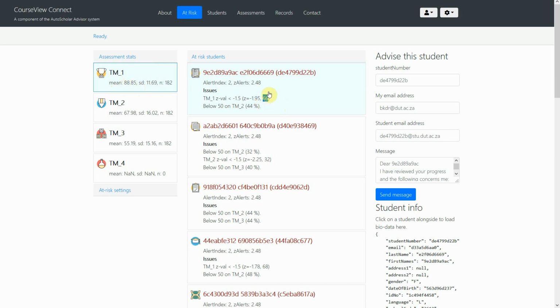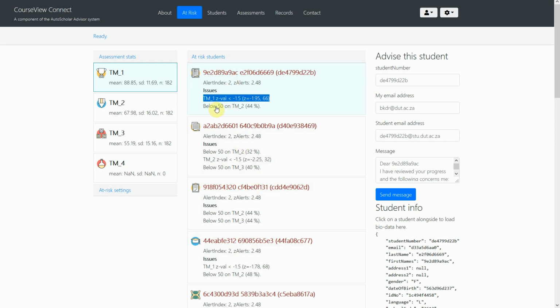So in other words, the system says this is quite significantly far below the mean. So the Z score here is almost 2. So the student is almost 2 standard deviations below the mean mark by the other students. In other words, the system has interpreted this mark as being quite low. You could argue that 66 is still a passing mark in an assessment. However, the system does try to balance that.